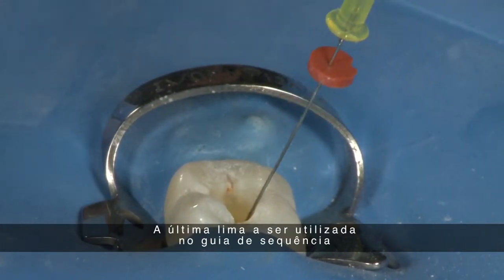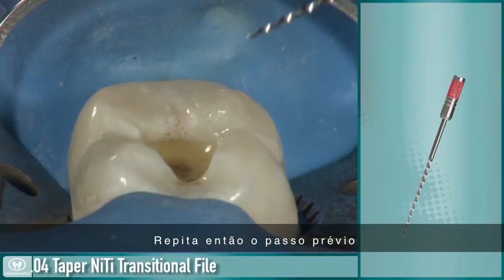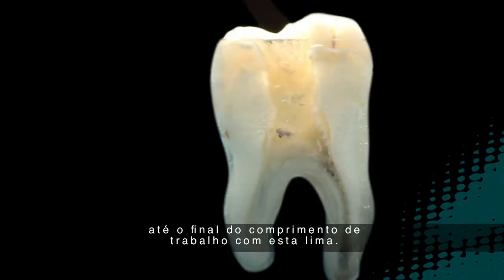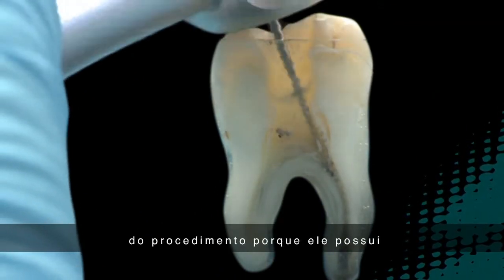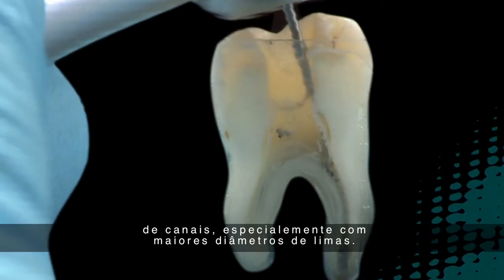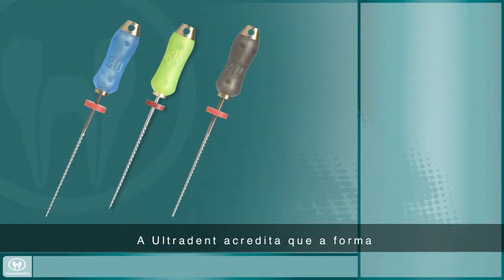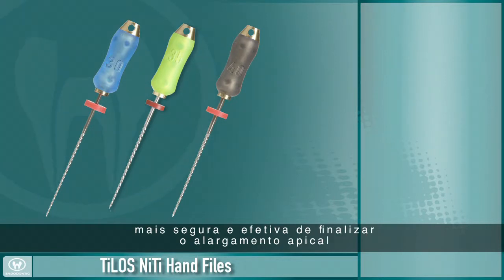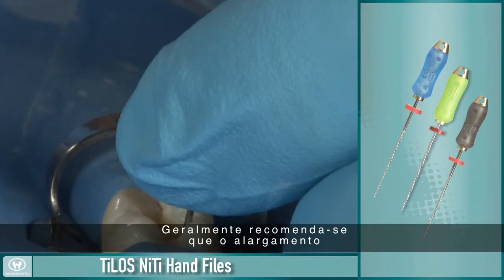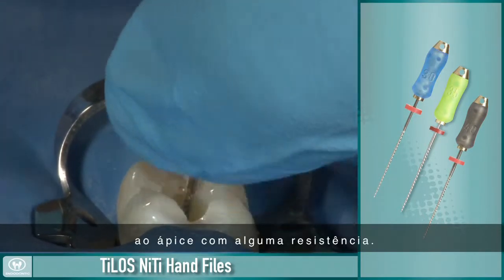Evacuate the canal and refill with Chloracid. The last file in the Sequence Guide is the 0.04 transitional file. Repeat the previous step using the 0.04 taper NiTi transitional file in the same manner — you should be able to safely reach the full working length with this file. NiTi is the alloy used in this portion because it possesses the flexibility required to negotiate curves and reach the apical portion of the canal, especially with larger diameter files. At this point, you will have enlarged the canal to a No. 25, 0.04 taper. Ultradent recommends using hand files to finish enlarging the apical opening, using the Telos NiTi hand files to finish the apex, generally enlarging three to five sizes larger than your apical instrument.